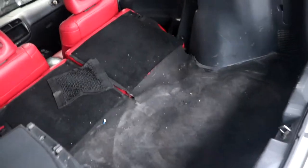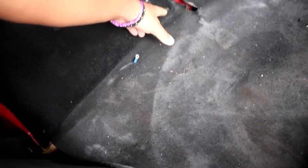All right, so what we're gonna do is, oh, I just noticed this, that's pretty cool. When they reupholstered it, they put these two. So we're gonna have to zip, zip, take that. All right, so we're gonna take this whole mat, rug, whatever, off, and put it on top of these, and trace it so we can cut it.